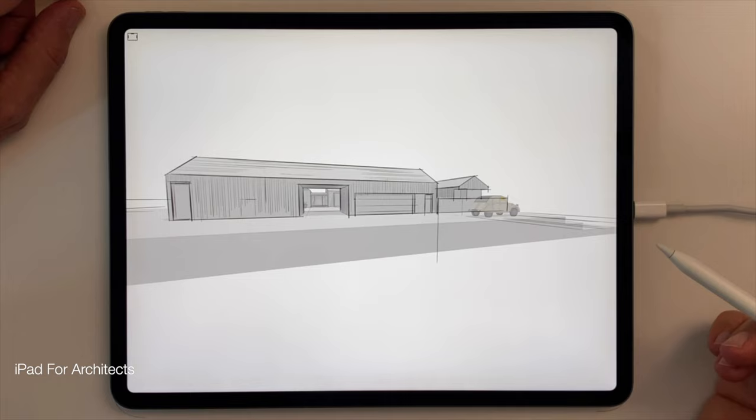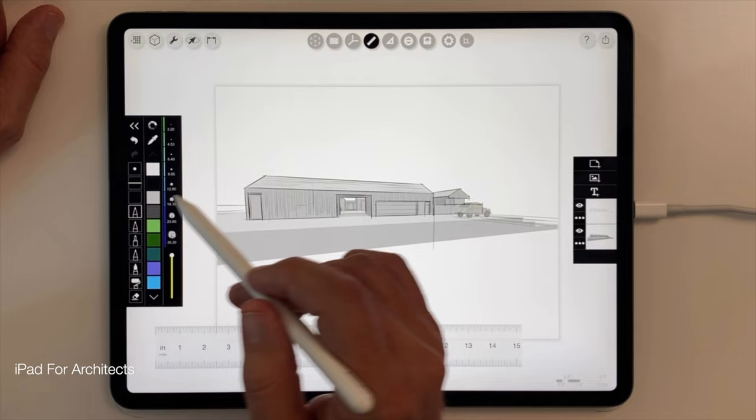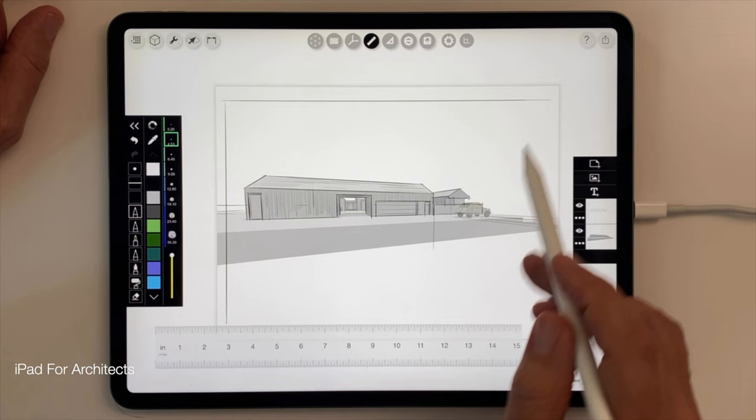I also like to put a border around my drawings because that psychologically limits the work for me and makes me feel better about things. And you can see I have the scale ruler engaged for that, and I've toggled it to 90 degrees. And now I just try to add content that was important to the design.